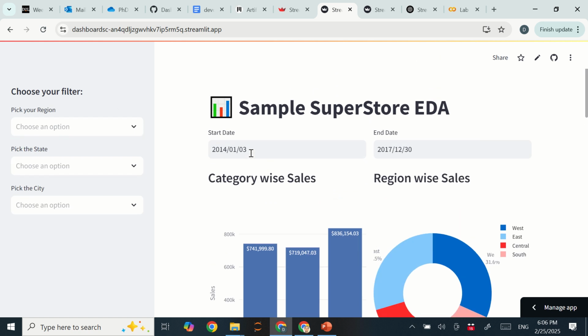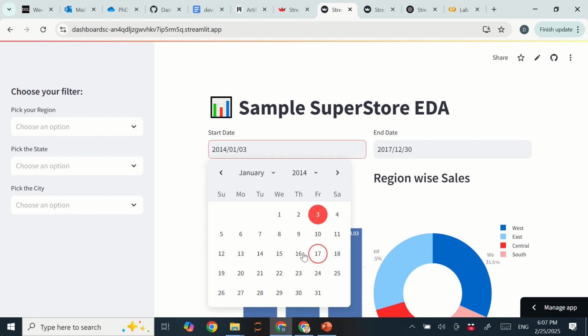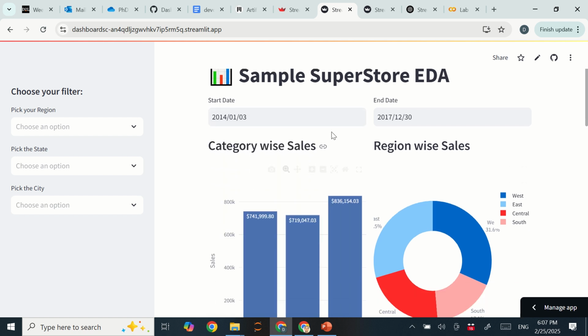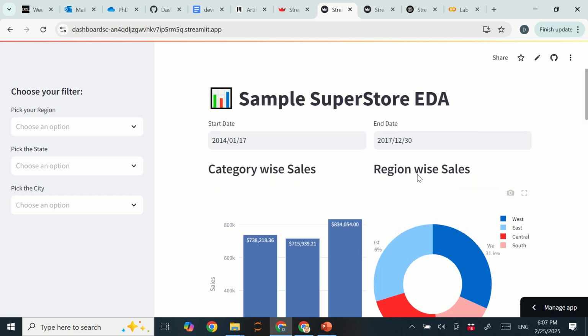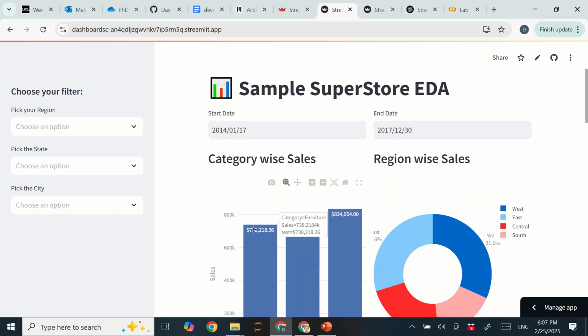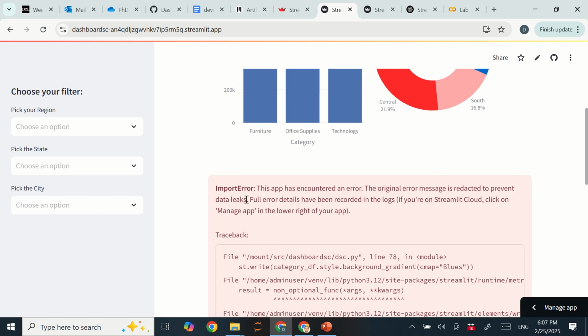What else we have? We also have some input dates here. This is to filter our data for a specific time window. When you click here, you will see the calendar because you will be able to pick the start date and the end date. And that's going to change, of course, the plots. All right. So what else we have here? We have the charts, which you already know how to create, in 2 different columns.